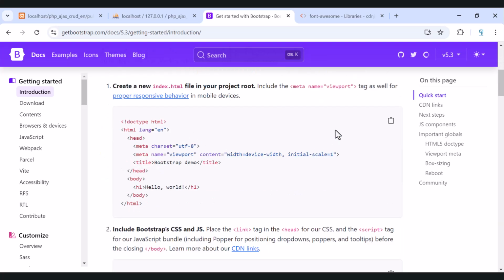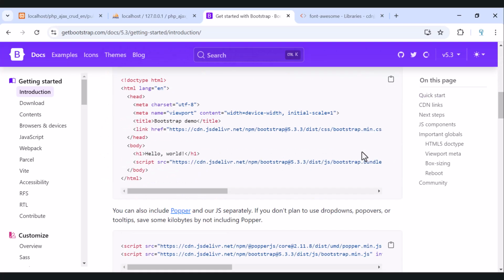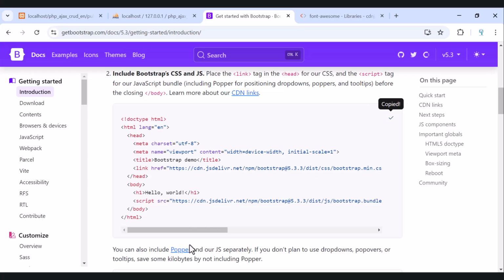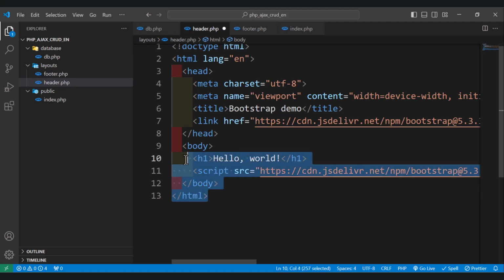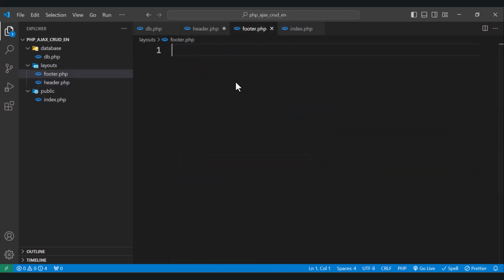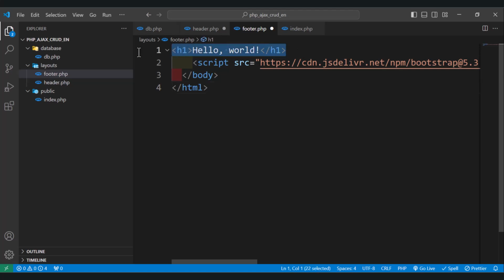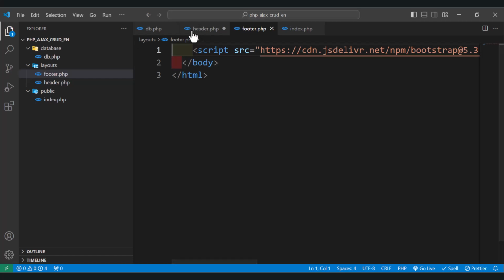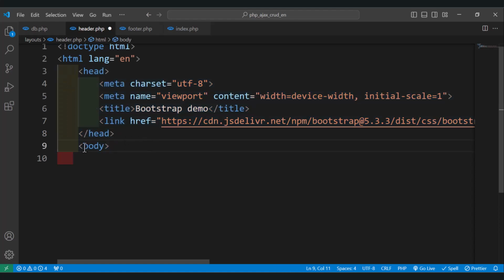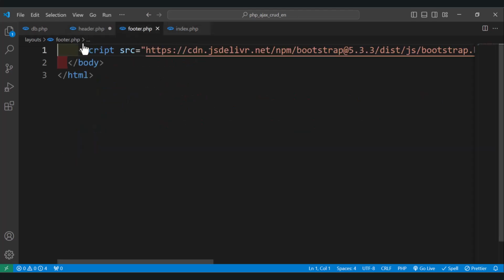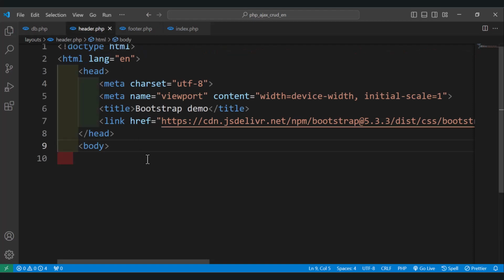Inside the docs, we already have this code here. Let's copy and paste it inside the header. Let's remove this part and put it inside the footer, and remove each one we don't need. And what else do we have here? Let's organize the code, and the closing tag of the body is here. Okay, so let's save.